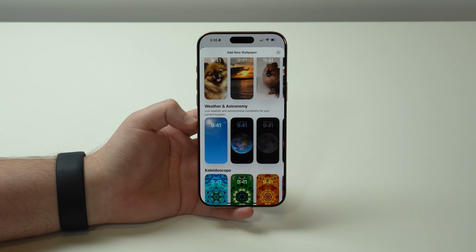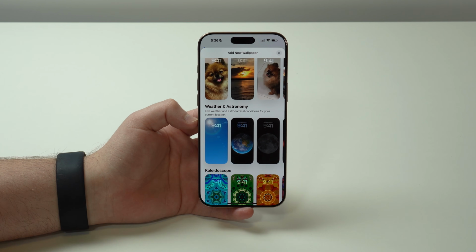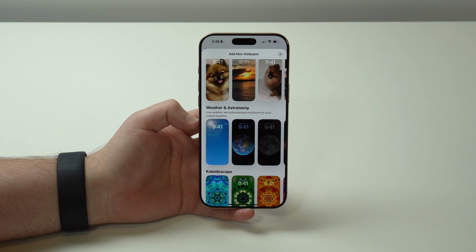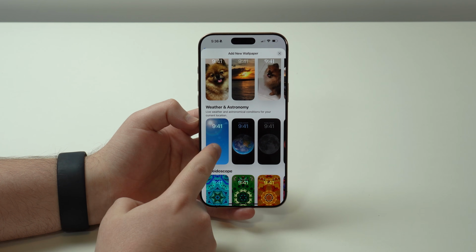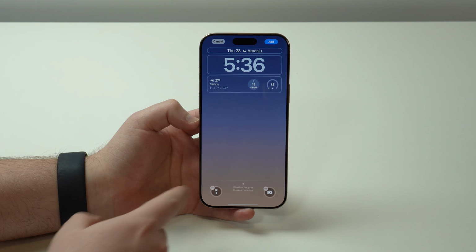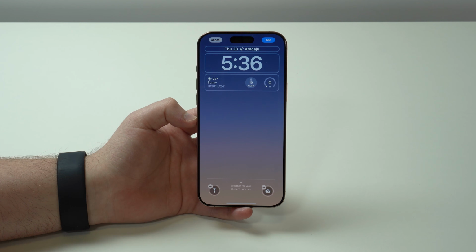You'll see right here. And the coolest thing about this is you don't even need to be running iOS 18 or 17. The weather wallpaper, this weather theme, is actually available all the way back in iOS 16. So it's compatible with pretty much every iPhone around. So go ahead and tap on it, and instantly it'll update with your current weather condition, with your current sky. As you can see, sun setting, as I just mentioned.